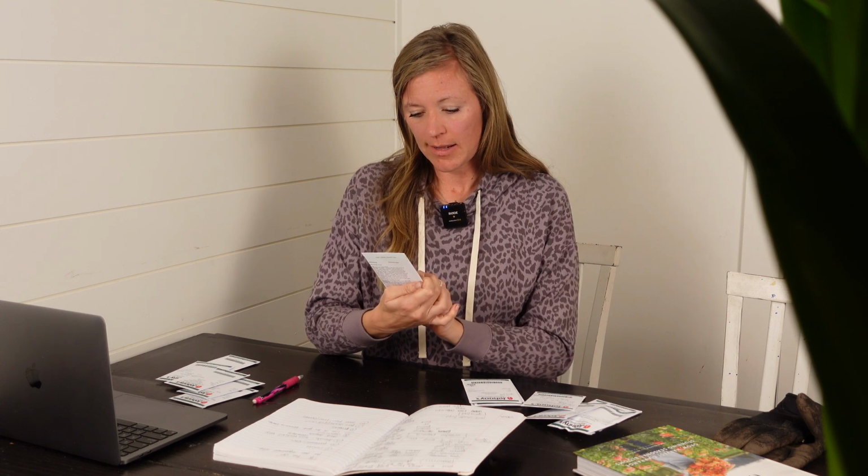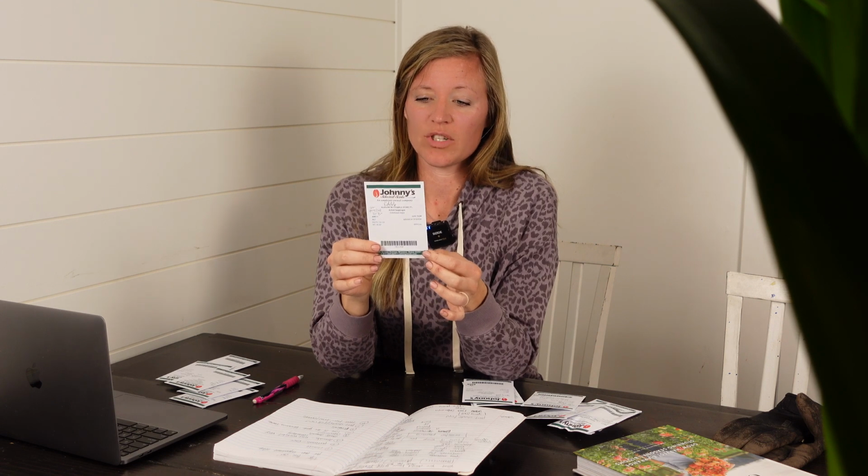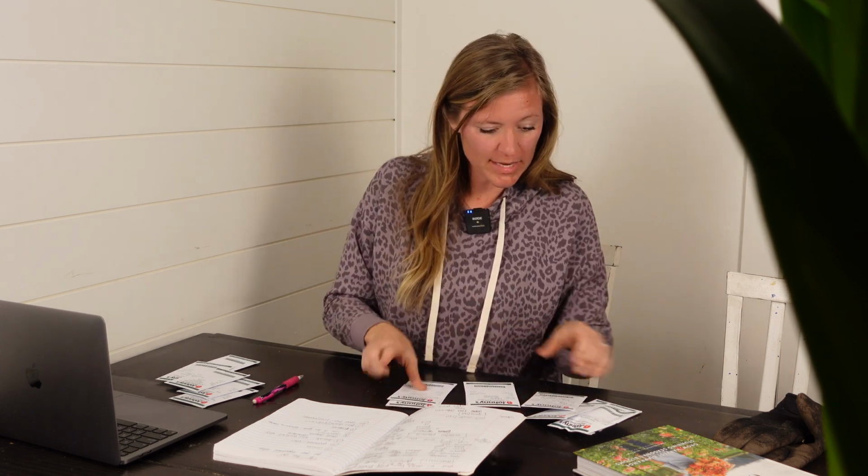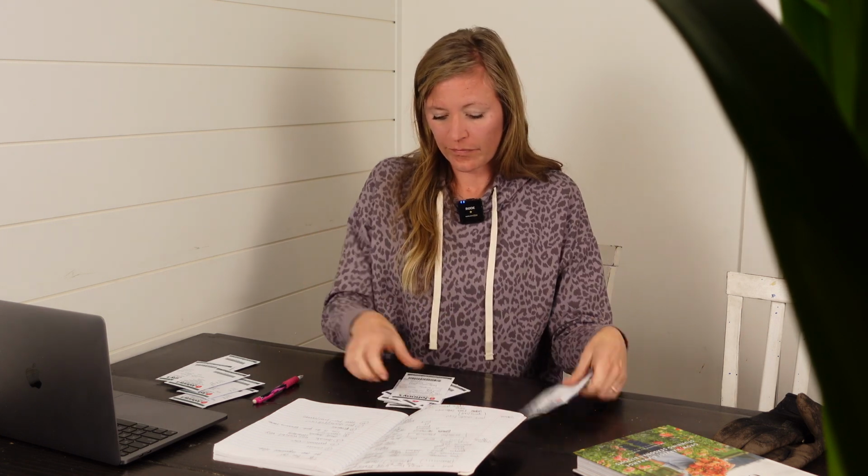And then snapdragons are another example where they go dormant in the hot, hot heat and stop growing, but they do really well in cooler temperatures. In the cooler temperatures, I can put them in full sun just because it's cooler. But when it gets hot, they're just sleeping until it gets cool again, and then all of a sudden they'll come back. So just basically do your research, have fun.